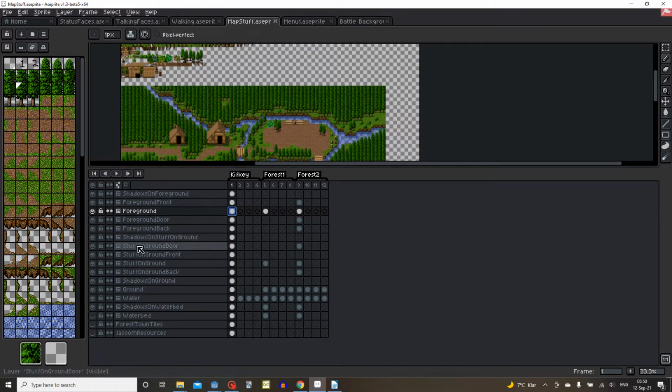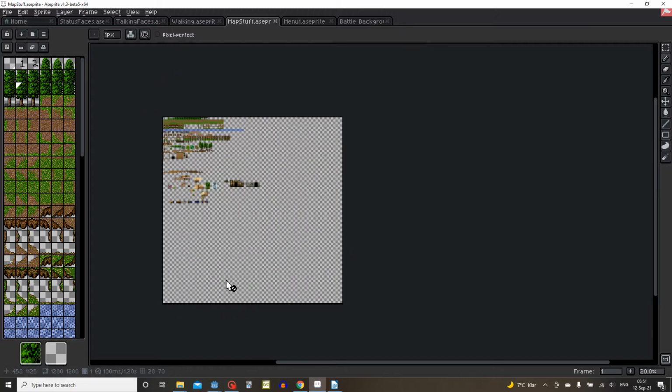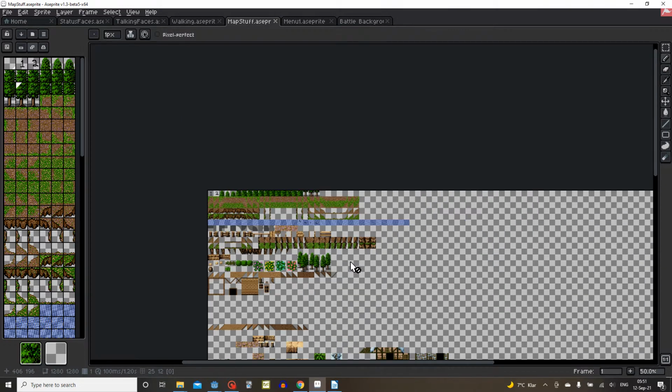In Sprite, you have all these layers and these frames. I'm going to hide all the layers right now and only look at the layer called Forest Town Tiles. So here, this is my tile set.